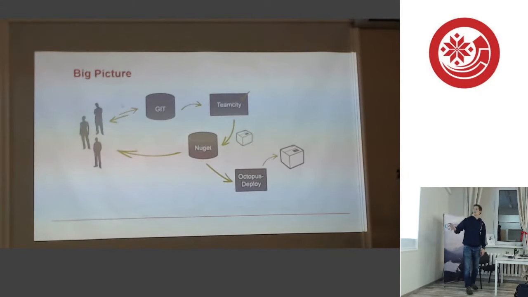So this is basically the big picture, how we try our journey around the code cycle. We work here on our machines using Git as a versioning tool. TeamCity picks up all the commits and all the pull requests, and also does merge builds of the pull requests to validate if it still works after merging.